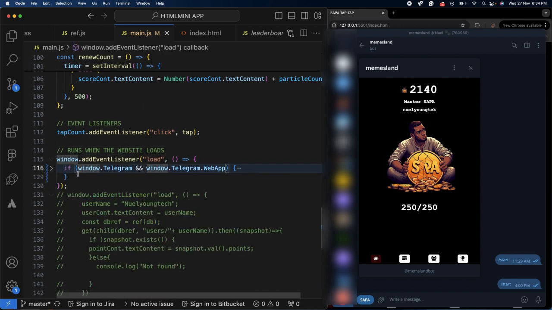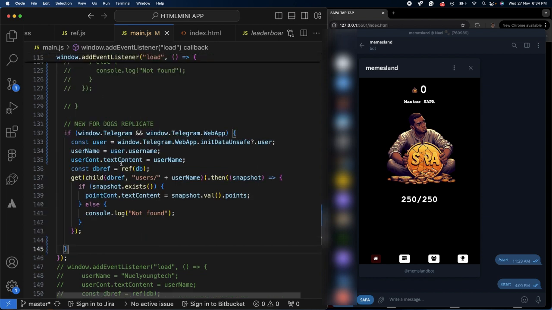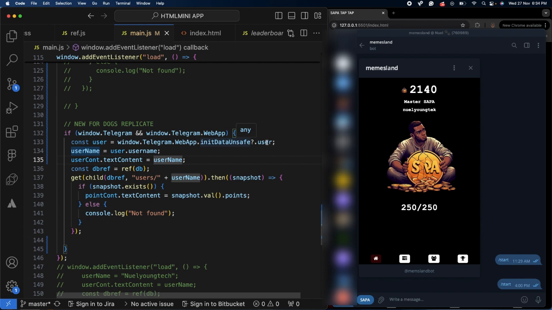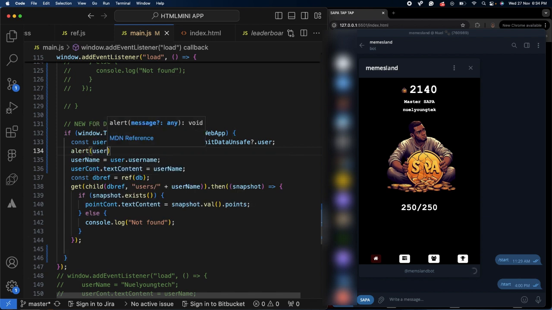I can copy this and then comment it out. New for Dogs replicates. Right now we'll be using this user and logging it out, and console.log doesn't work here, so you have to use alert.